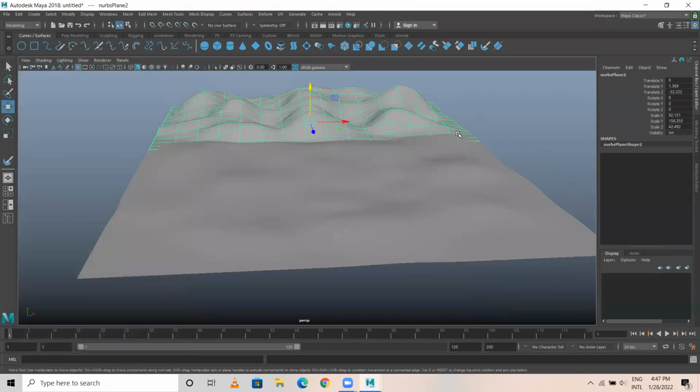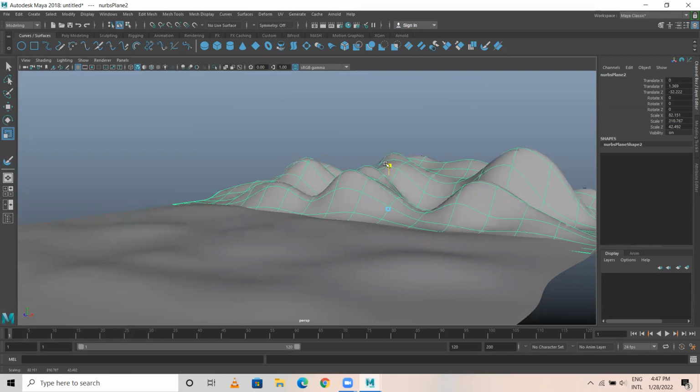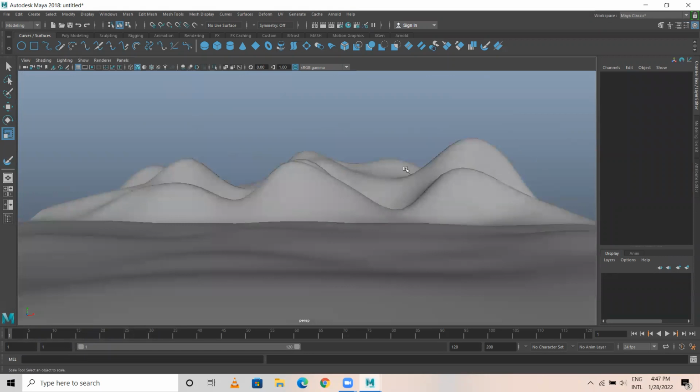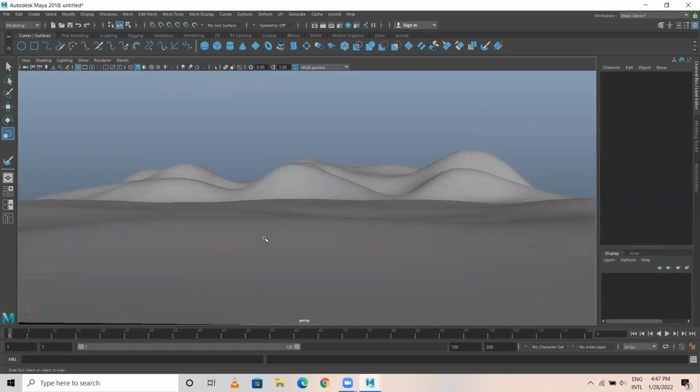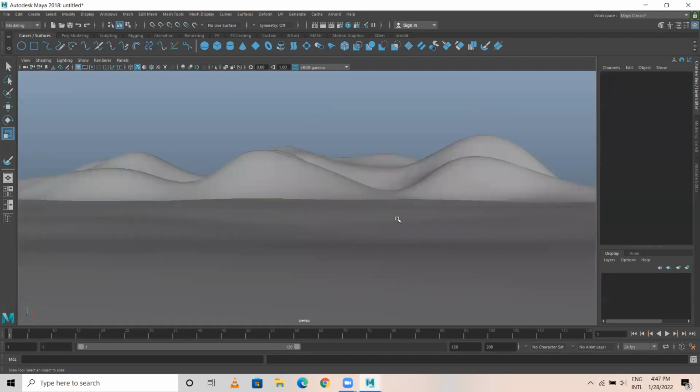Okay, I think this is fine. So I just wanted to create a simple mountain. We created one terrain and a mountain, which is something like this. This terrain should be even flatter. I think this is okay, right?